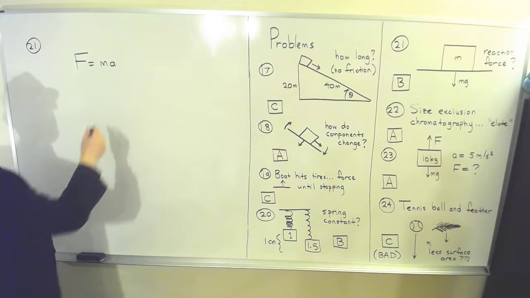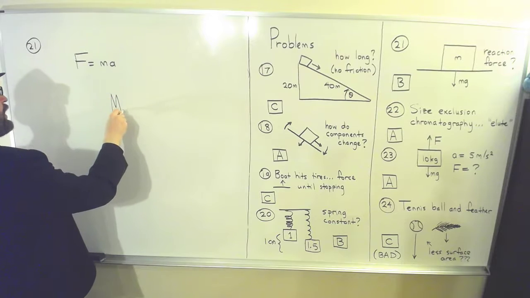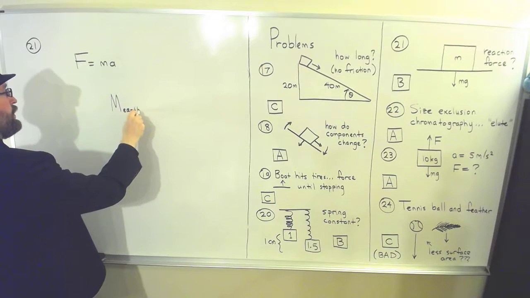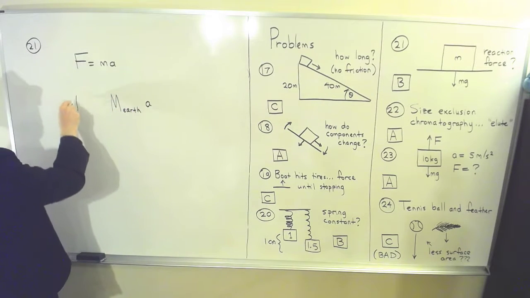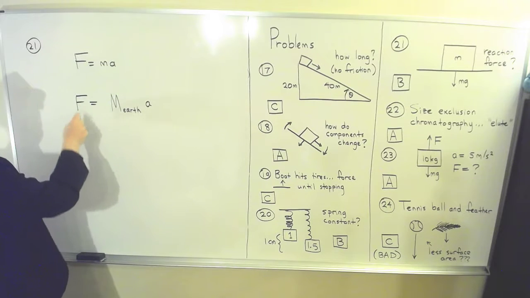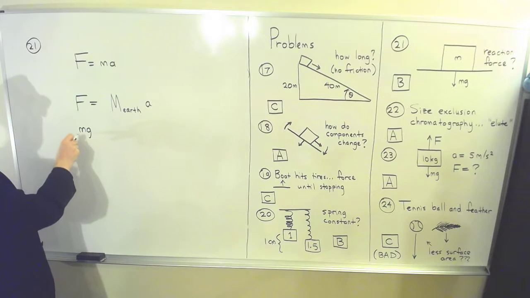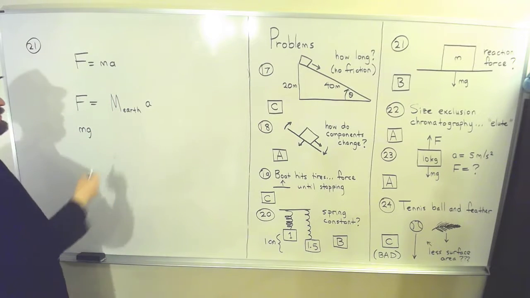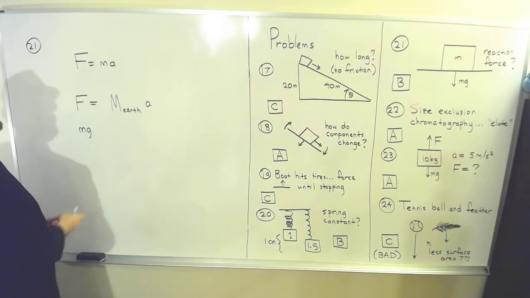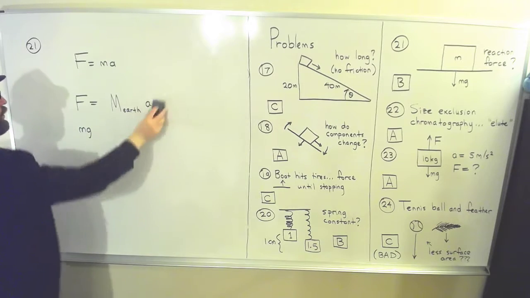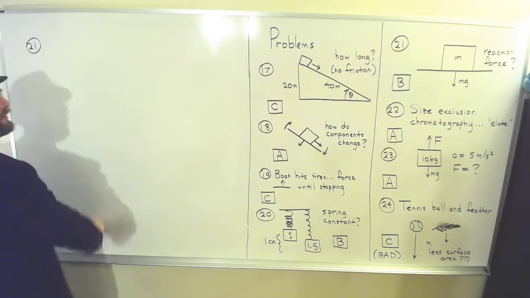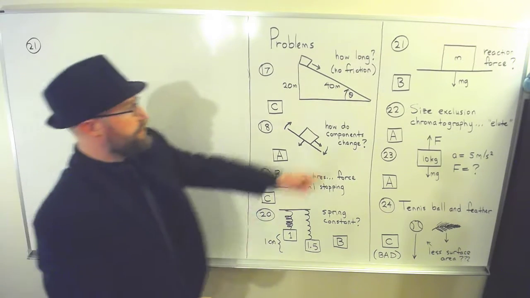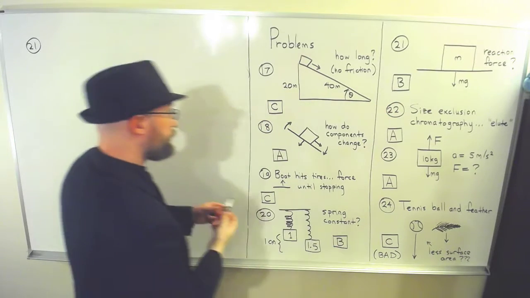See, the mass here is so great. In this case, this would be the mass of the Earth times whatever the acceleration is, and the force is not very big. I mean, that force is just little m times g. Well, the mass of the Earth is huge, and so the acceleration will be very small, and you won't notice it. Too small to notice. That was answer choice B, by the way.